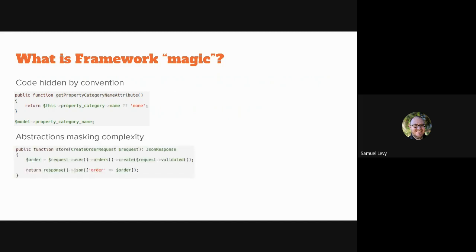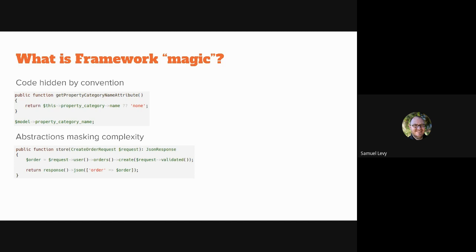It's abstractions masking complexity. So this is a slightly cleaned up piece of code that came from, I think it was Go with PHP, which is from Nuno, who works for PHP, who made this website going, hey, look how great PHP is. And he put in this little chunk of code to say, you can do a lot with just a tiny little bit of code. It's masking a lot of complexity.